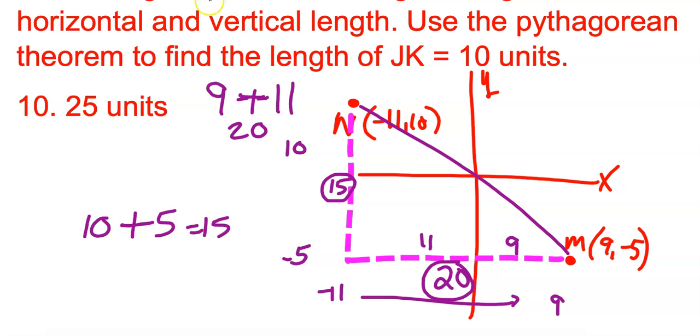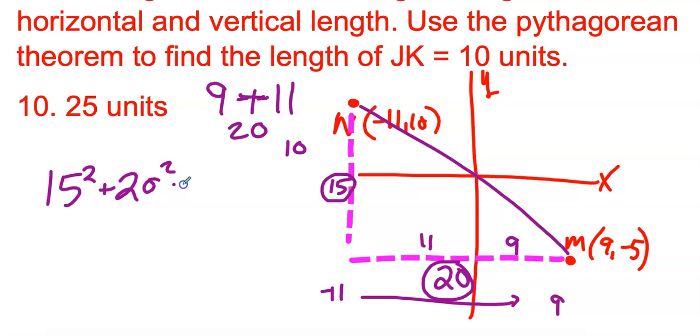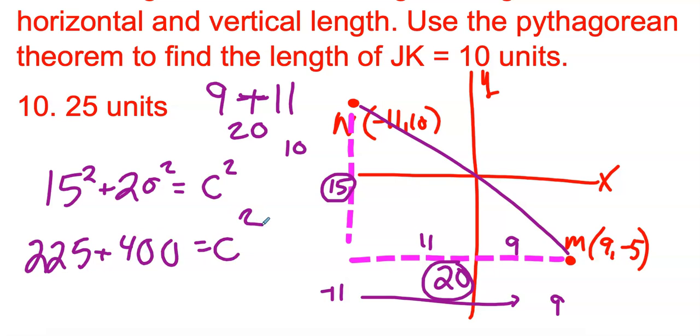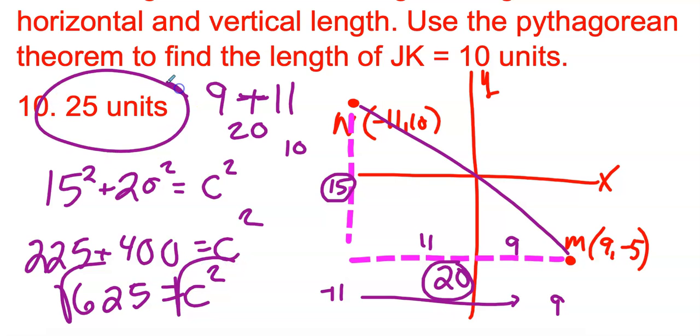So now I can use the Pythagorean theorem to find my answer. So let's do that. Does not matter which one you do first. I'm going to do 15 squared plus 20 squared equals my C value, which I do not know. Hold on a second. Let me get a calculator. 15 squared is 225 plus 20 squared. It's going to be 400. It's going to equal C squared. So 225 plus 400 is going to be 625 equals C squared. Square root, and that is how they got 25.